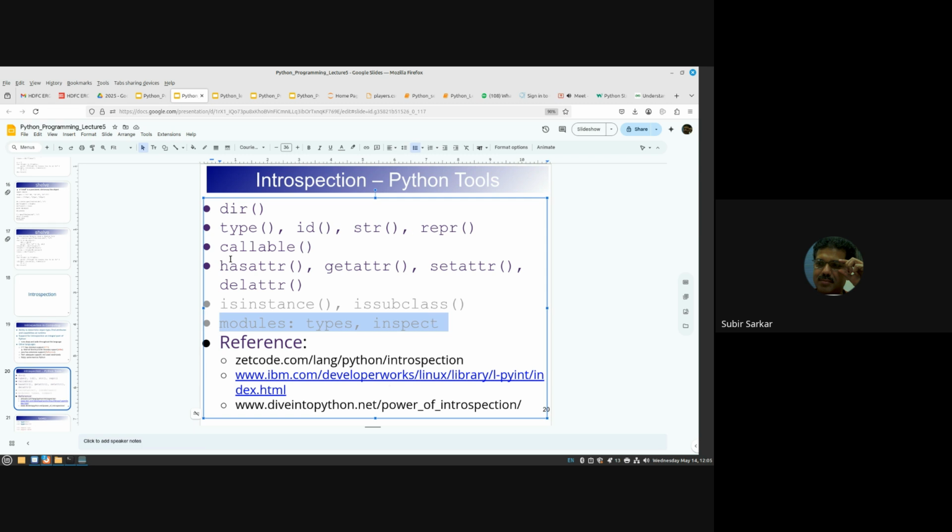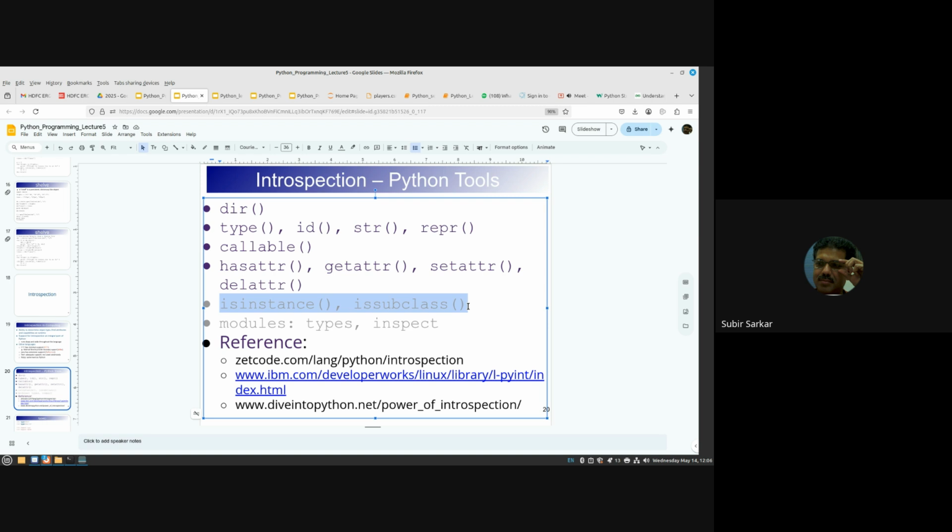So this one is done, this one is done, this one is done. We will try to discuss these three attributes tomorrow, which are important, and which you will be using from time to time. And this one, if you have to use it, that is a failure of the program. If I have to check explicitly whether something is an instance of something or a subclass of something, it's not a good idea, at least not for me. For compiled languages you cannot do it, which means you don't need to do it either. Without needing it, you can do it. But the provision should be there. But hasattr and getattr are very important to understand how the whole Python system is working.